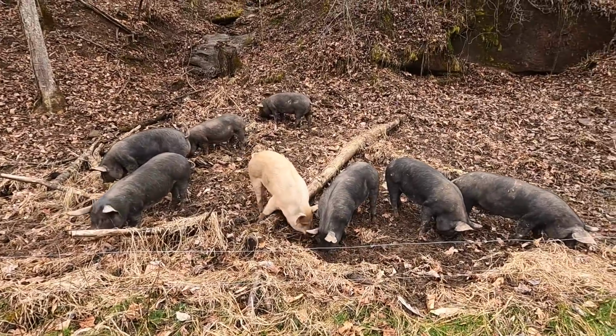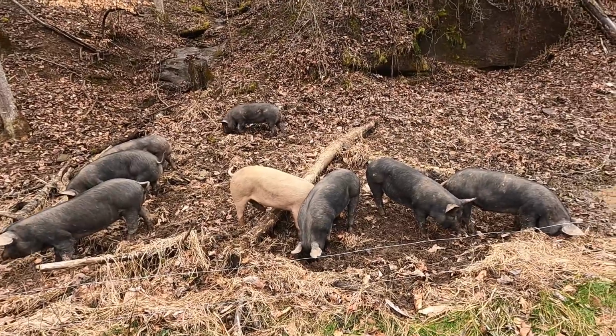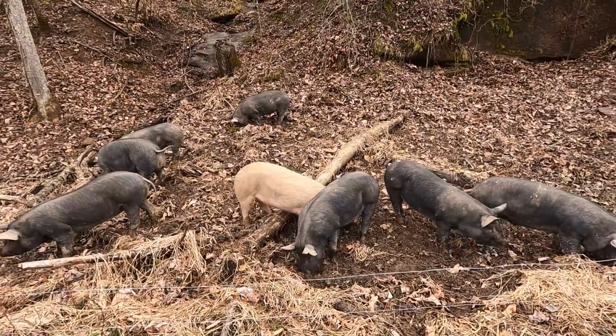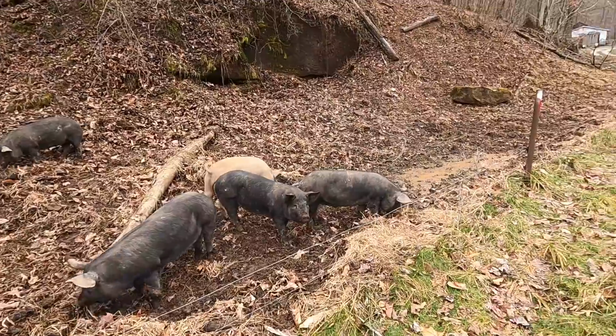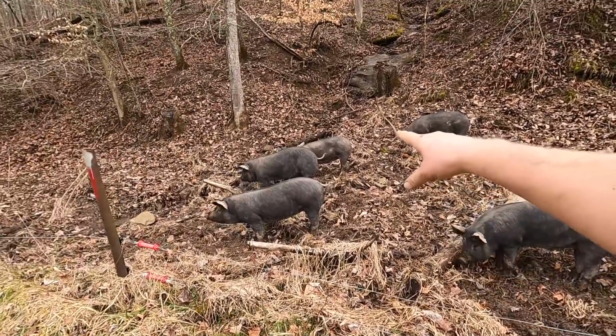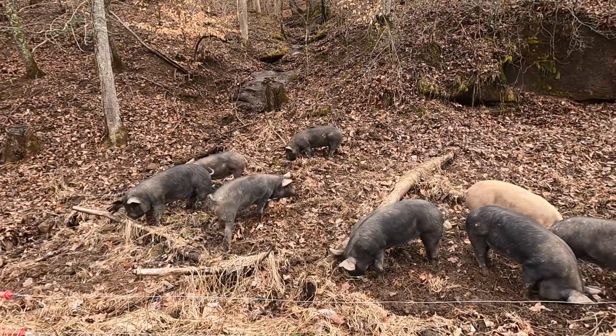For those of you that have watched for a while, you know that we had the blonde pigs there and had the stripes, and he's pretty much lost all of his stripes. You can just see a little bit of his orange stripe there, but he's become stripeless. And then even our brown one, I can't even tell which one it is now, but we had one that was brown. That's actually it back there. So, of course, everything, I guess, looks brown right now in all the mud.